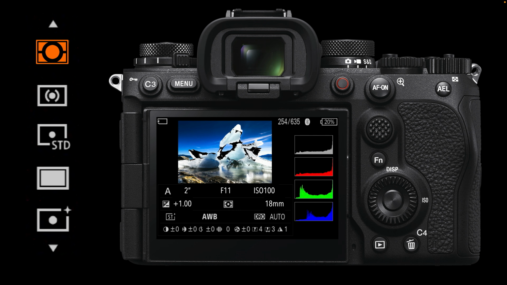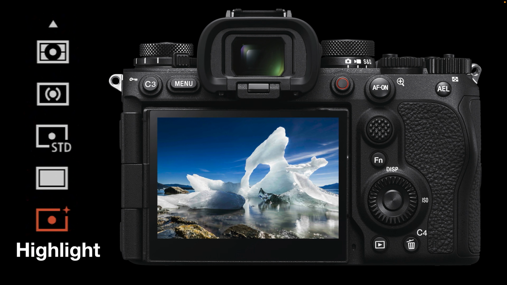But there is another metering mode that I could choose to reliably get those brightest highlights well exposed, and that is simply to drop down to the last metering mode in the list there, which is called highlight. Now this will definitely protect the brightest highlights in the image. Now you might think that if highlights are always the priority, why don't we just use highlight metering mode all of the time?